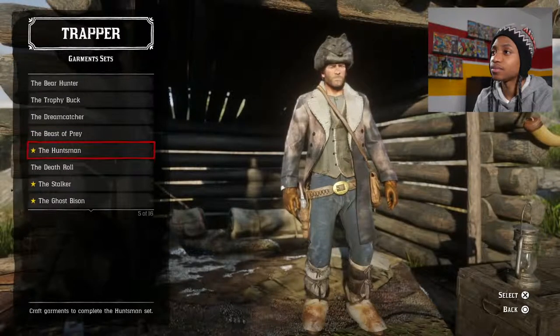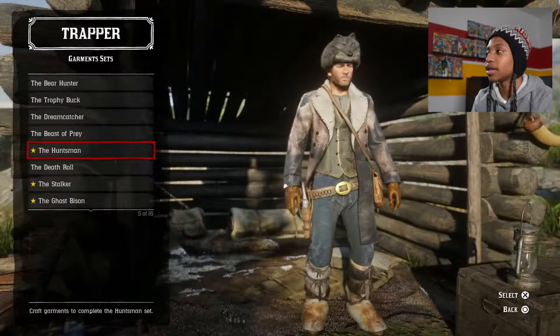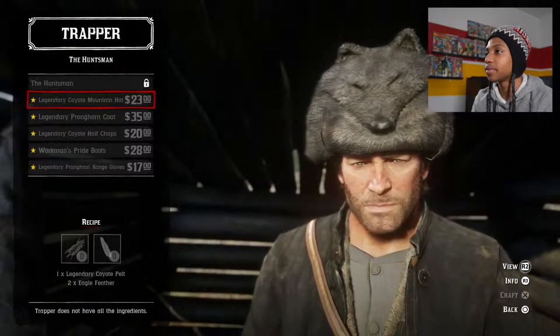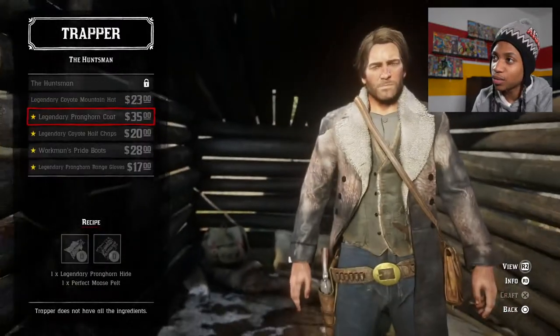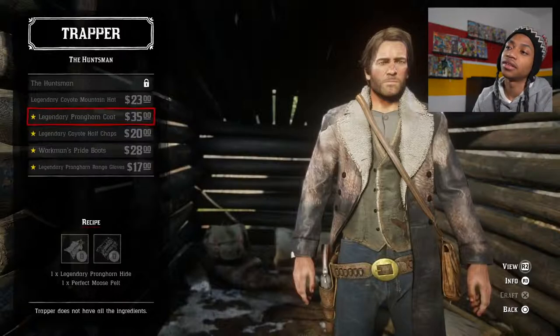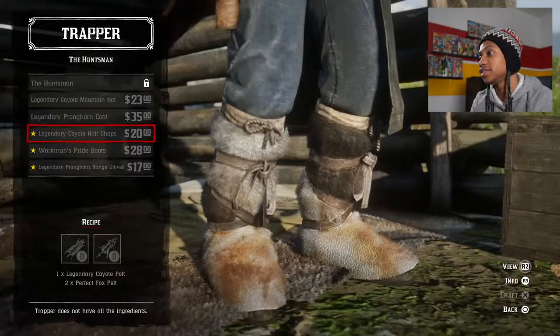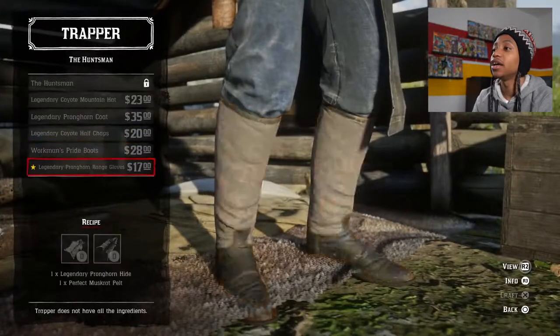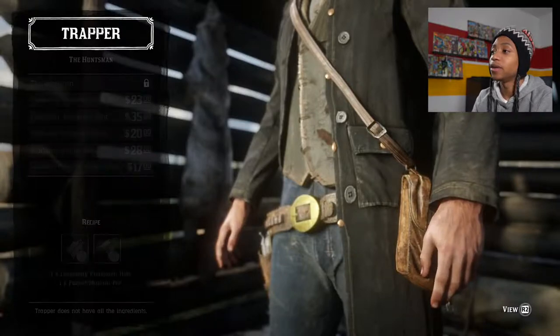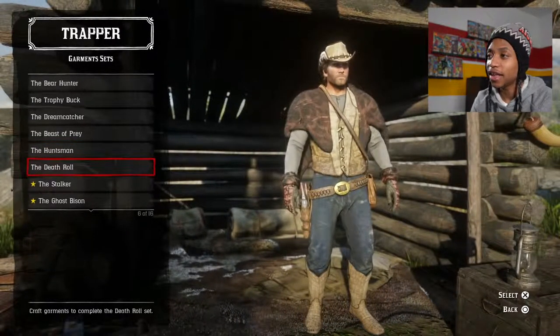The Huntsman. I like this. I like the hat, I like the coat, I like the vest. Oh wow, okay, these half chaps look very nice. Those boots are trash though. Those gloves are trash, everything. Anything that covers the phalanges on that outfit is trash. Next one we got is the Death Roll.